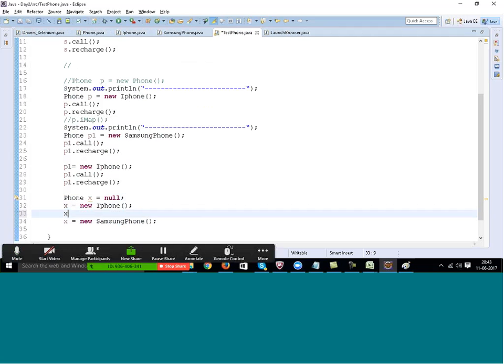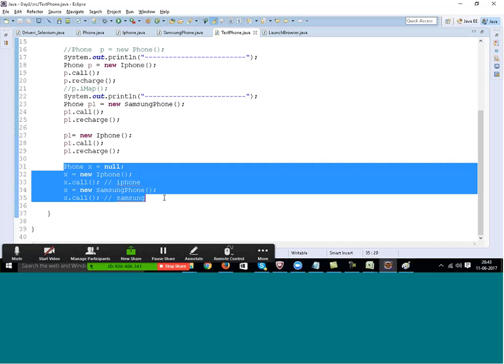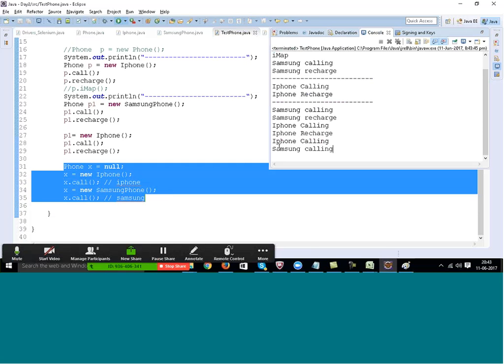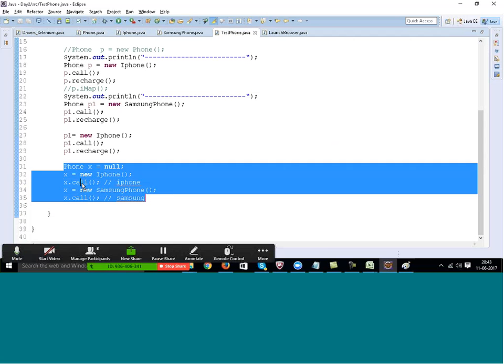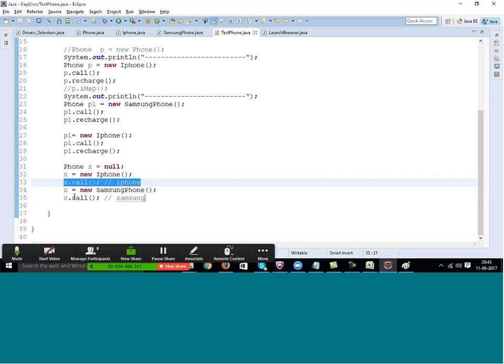If I write x.call, this will call the function in the iPhone class, and if I write x.call over here, this will call the function in the Samsung class. I hope you are understanding the point. When I run this, you see that this iPhone calling and Samsung calling is because of these two line numbers 33 and 35.